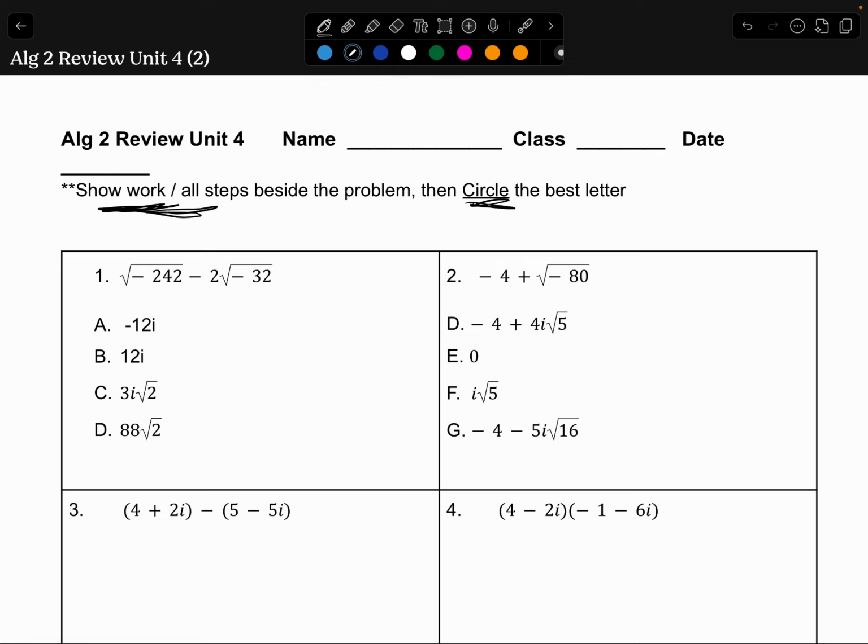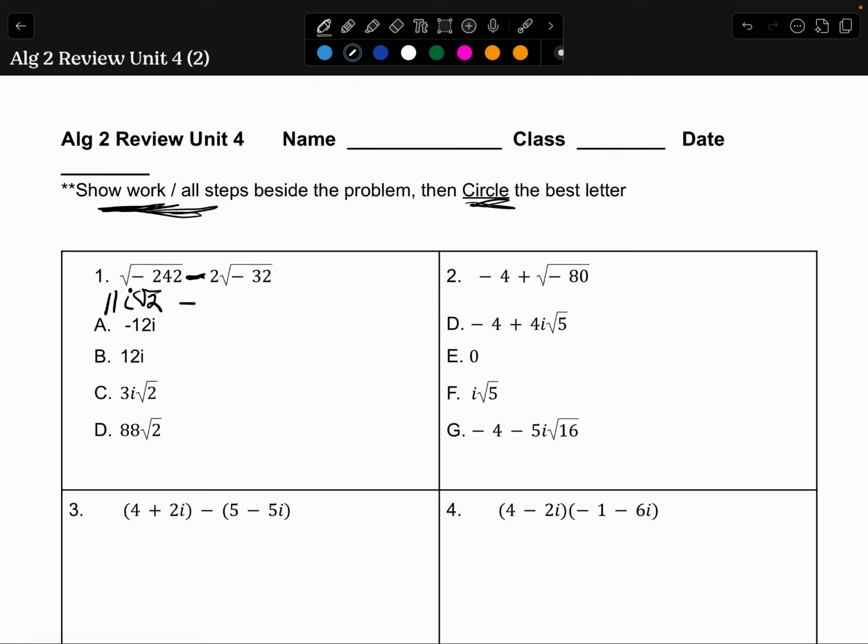So we know we have i involved. We know we have two things subtracted. So let's simplify each of those things first. The first thing has a negative under the square root, so we know we're going to have an i in our answer. For the first square root, 242, if you cut it in half, divided by 2, you get 121, and that rings a bell because that's 11 times 11. So we know that we have 11 on the outside, and 2 will remain on the inside. We've done a lot of these already, so we should be okay by now.